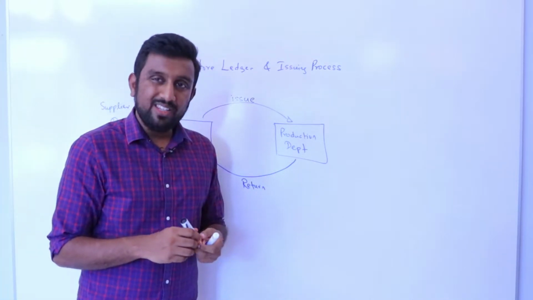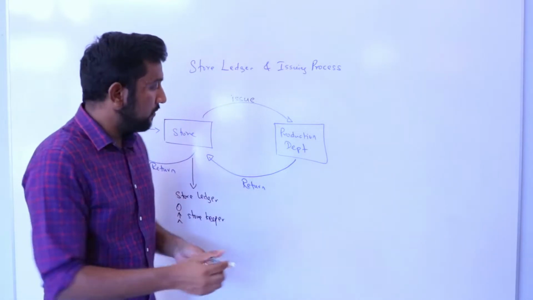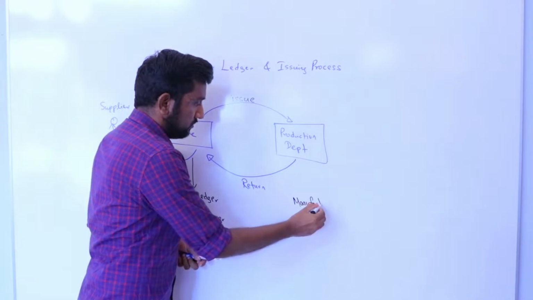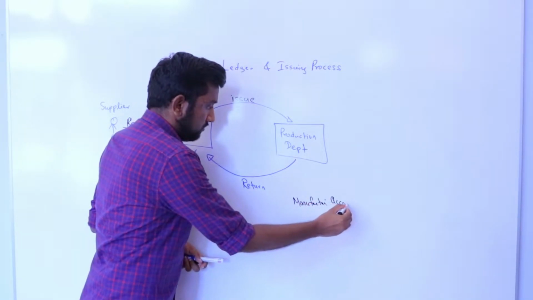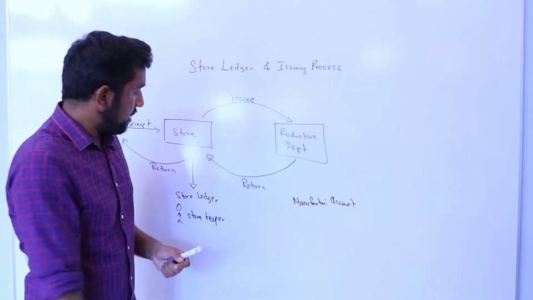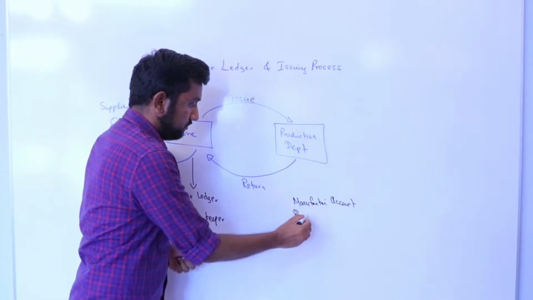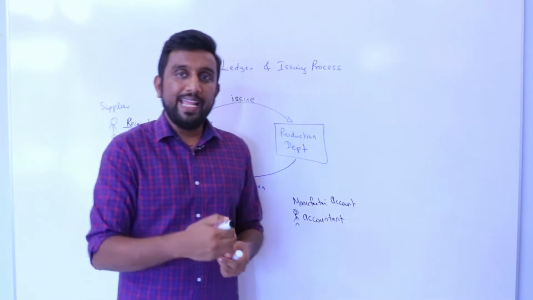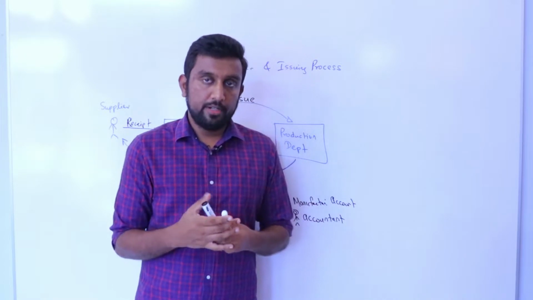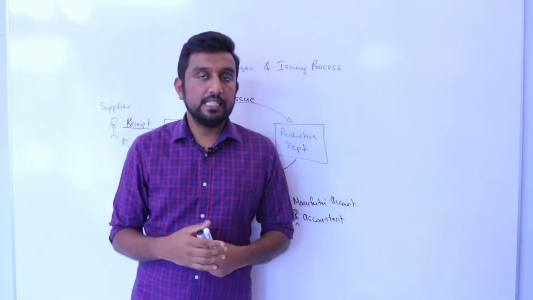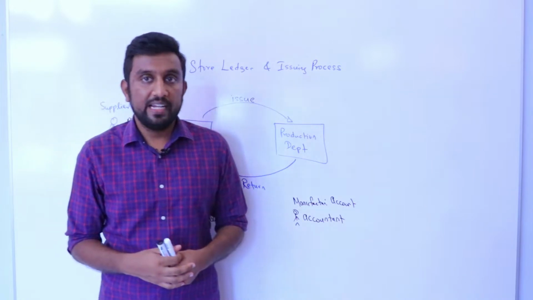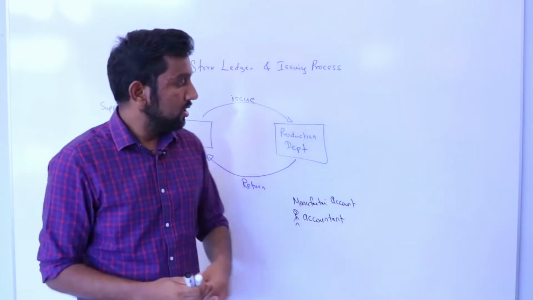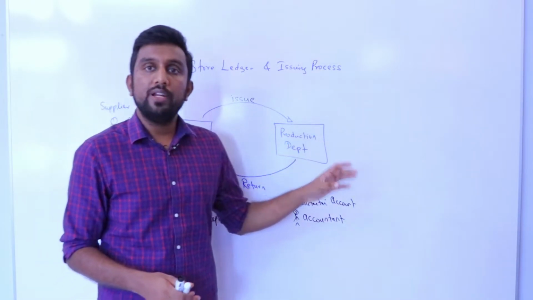The production department will prepare the manufacturing account. Who will prepare it? The accountant. If we relate to the manufacturing account chapter, we have raw material consumption, then direct labor and direct other costs, then we arrive at prime cost, then we have production overheads. So this part is about the raw material consumption.